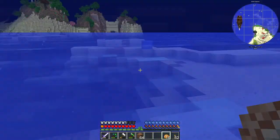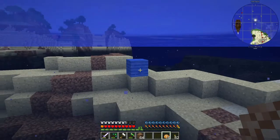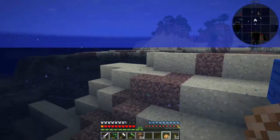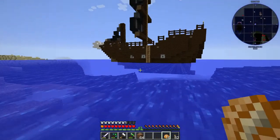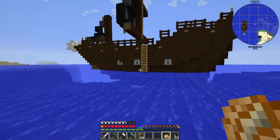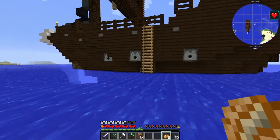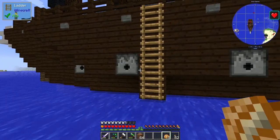Are these water bees? Is that why it's in the water? Yep, it's a water hive. See, you can probably tell that I don't do a lot with bees, huh? Ooh, I hear them.